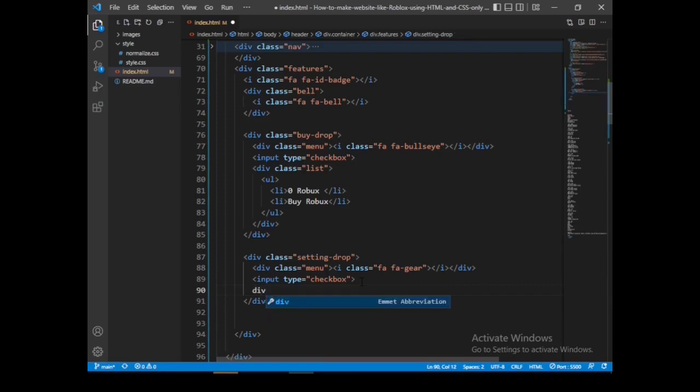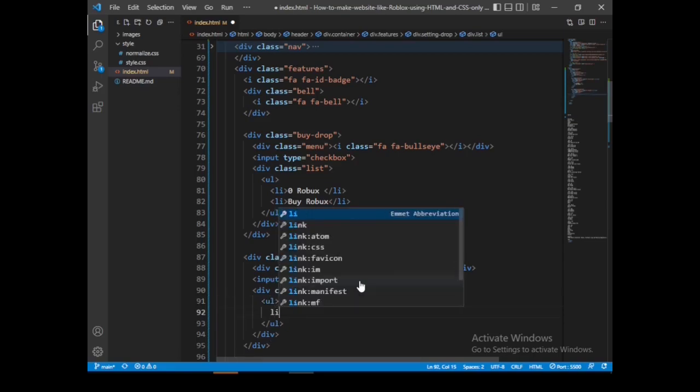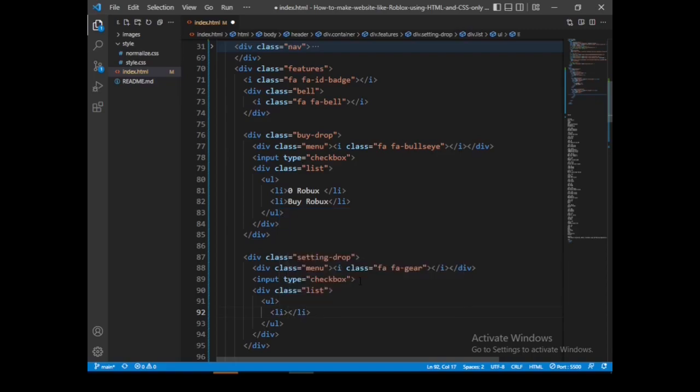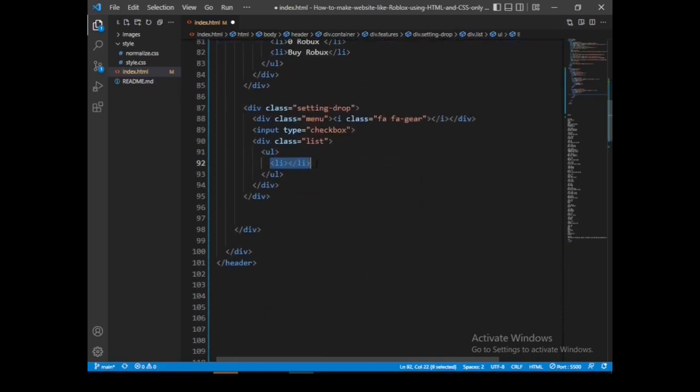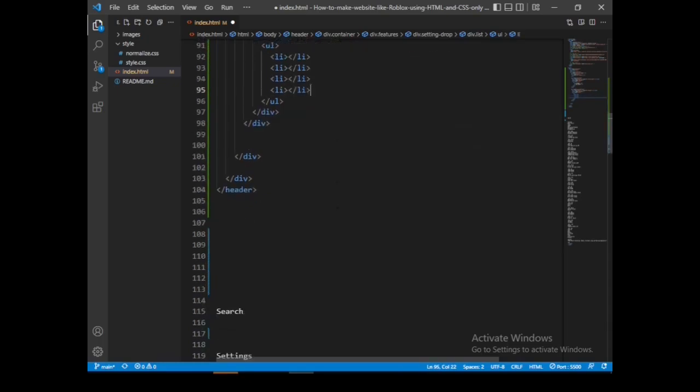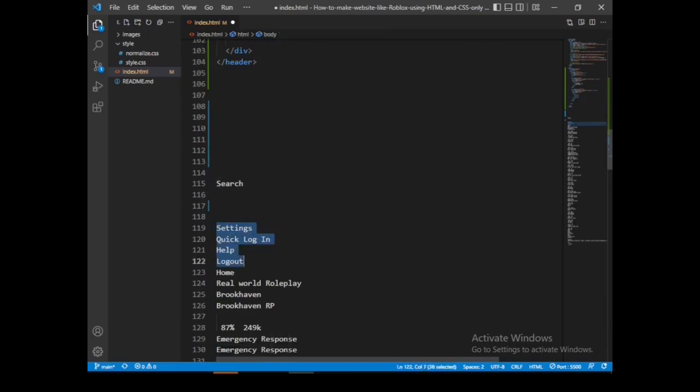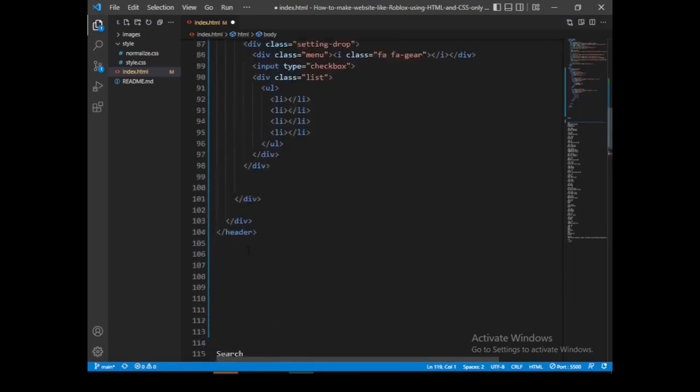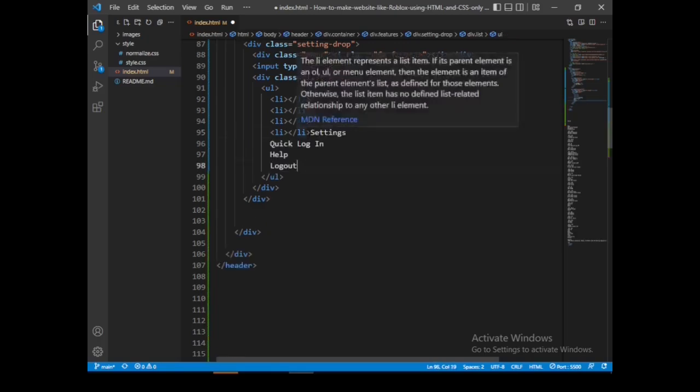Div, let's list it as list, UL. Then I go for listing. We're going to have it 4 times. 2, 3, 4. So let's collect all the 4 details. These are the photos that I want. Let me paste them in here.